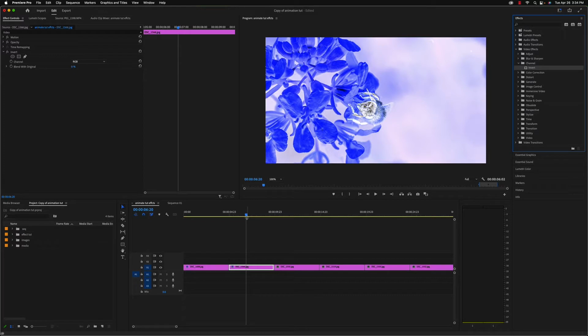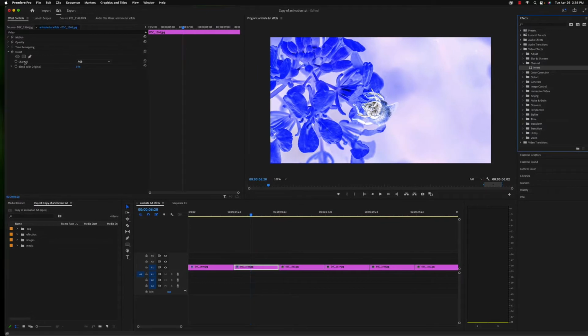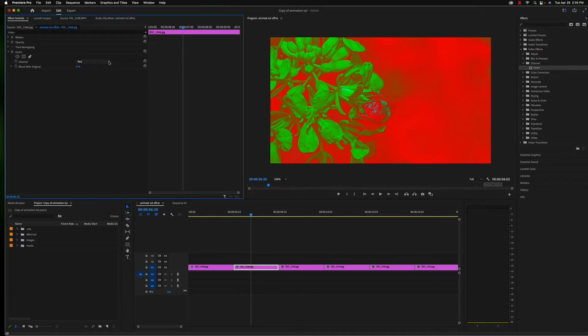It essentially looks at the color wheel, and whatever color is on the opposite side, that's what you get. So if you looked at a color wheel, you would see that the opposite of yellow is blue. You can see that it's doing some color effects. And if we go over here and we look at our options here, we see that we have a few choices. We have the ability to change the channel. So right now it's looking at RGB, but if we wanted to just look at the red channel, we could do that.